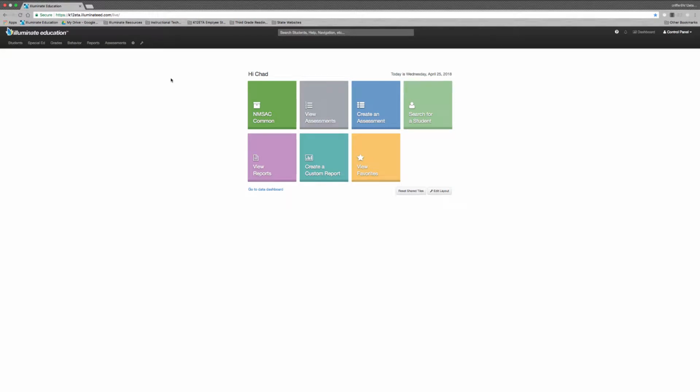Alright, so if you're thinking about administering an assessment online, you have two choices. You can do it through the student portal or you can do it using a student quick code. That's where the students go to a web page. They type in their 10-digit UIC number. That's how you identify who the score goes to. They type in a quick code that's given to you by Illuminate, and then they hit enter, and that starts the assessment for them.